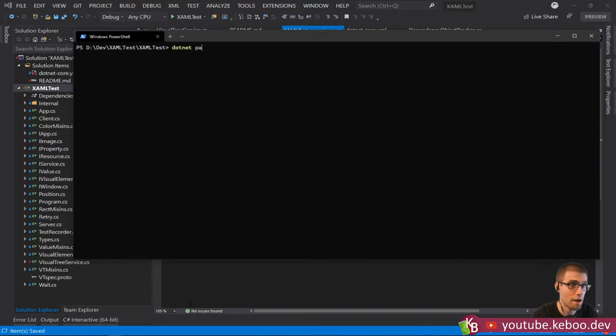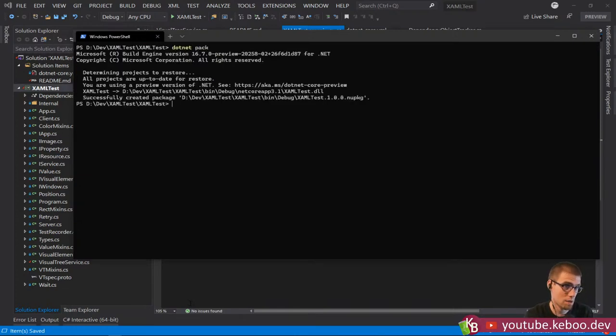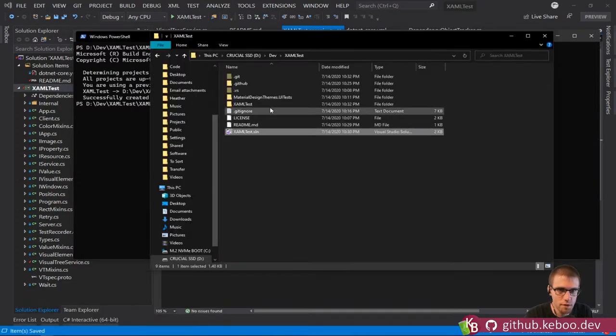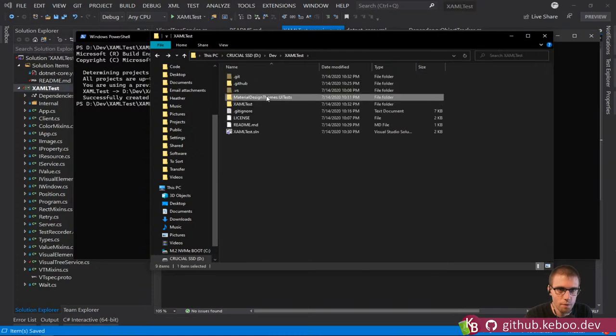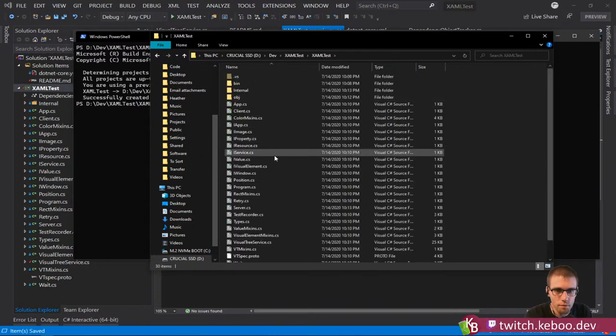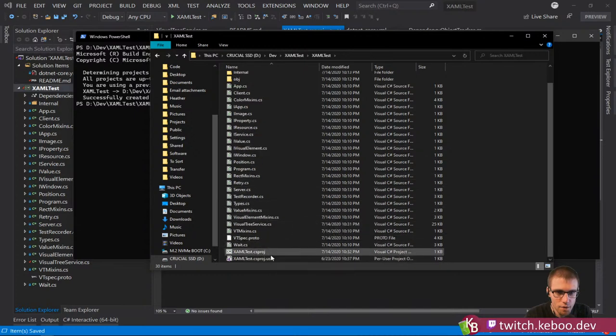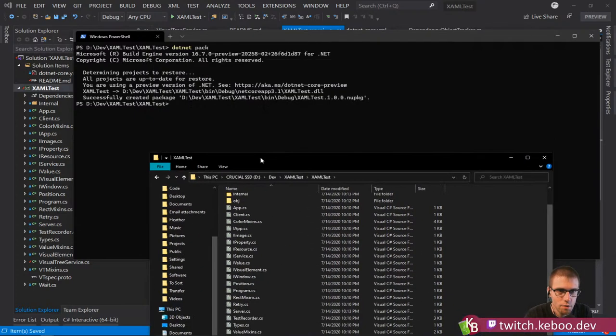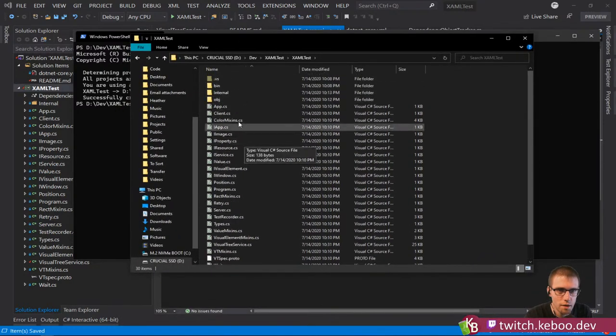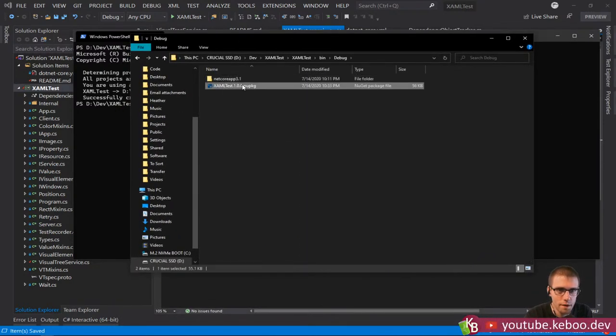So, .NET pack. And it hopefully just works. Excellent. That is what we want. So, we need to likely do some change-ups with this wonderful... Oh, it generated that folder for me. Great. Let's see. So, where is the... Sorry, what was the path on that? Oh, bin debug. So, that'll be a problem, but that's fine.